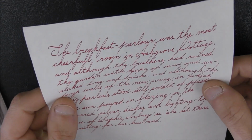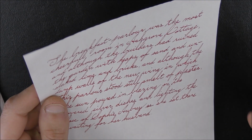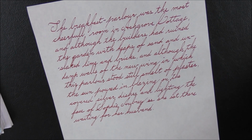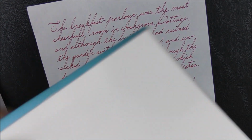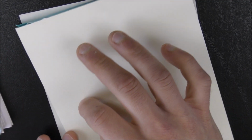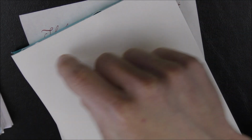The main point of me buying this paper was to use it for letter writing. And often when I'm writing a letter, let's say I have a pad, like I do with the Tomoe River paper, if I'm writing on one side of this paper and I'm really in the zone, getting the flow going, I will usually just want to rip off a page, set it aside, and start writing on the next one.